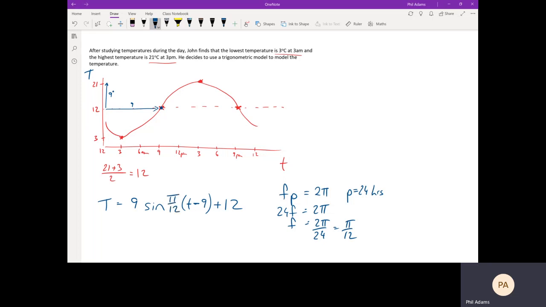And that's pretty much the steps each time. And remember, it was draw the axes out, work out your scale, what's the highest and lowest, put in the time from 12 a.m. onwards, plot those high and low points, work out where those midpoints were, so we know where it crosses that line of oscillation, and then decide, is it going to be a sine or a cosine graph? And I just went with sine here because it was easier just to sort of start there. I could do a cosine graph starting from this point here if I wanted, but I've decided to go with sine graph from there.